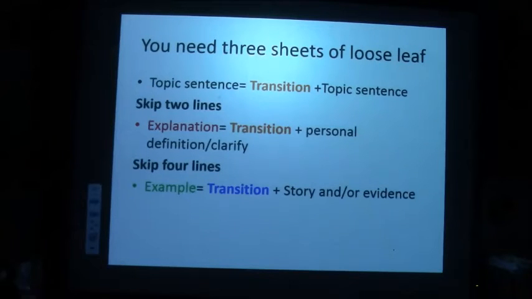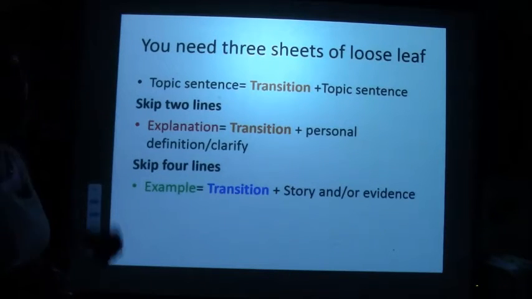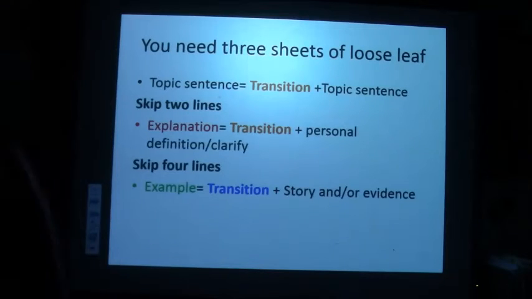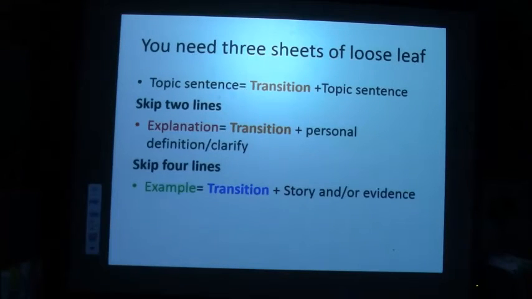Now teachers, you might elect not to do this step, but I do this step because it really helps struggling students. Okay, it really helps struggling students keep up. I have them take out 3 sheets of loose leaf paper, and I have them write the topic sentences that we discussed in a previous video. Or it might be this video. I made so many videos. My bad.